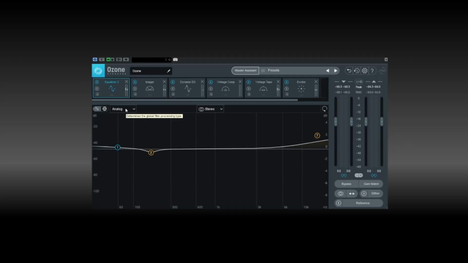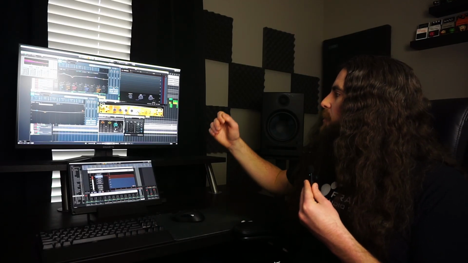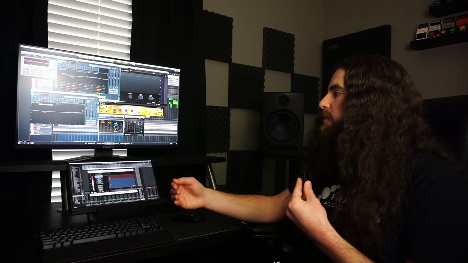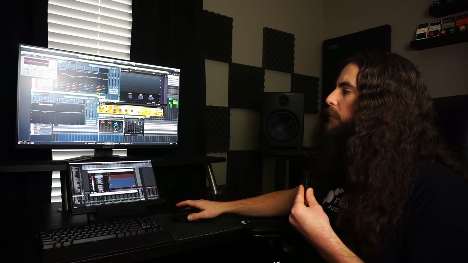After that, I implemented another gentle pass of analog emulated EQ, partially to get some more analog circuitry flavor in there, which is the next major segment that we'll talk about. But also because when you clip things and you start introducing some type of distortion circuit into your track, you'll realize there's more room that you can adjust things when it comes to EQ and the static frequency response. So again, that's kind of why I like to go dynamic range EQ, dynamic range EQ, dynamic range EQ, and this was yet another one of those passes.